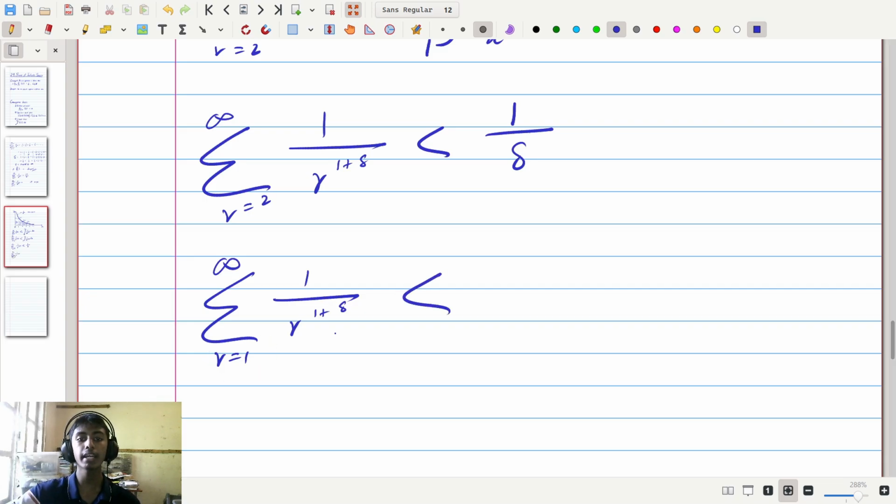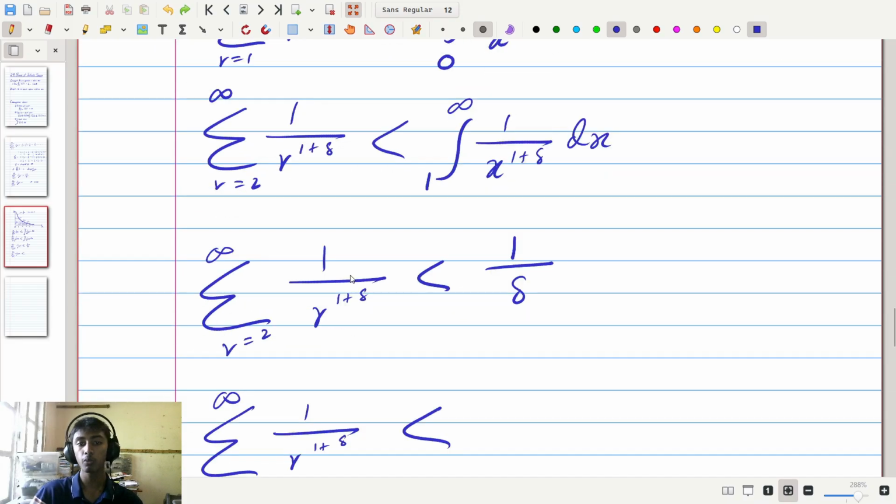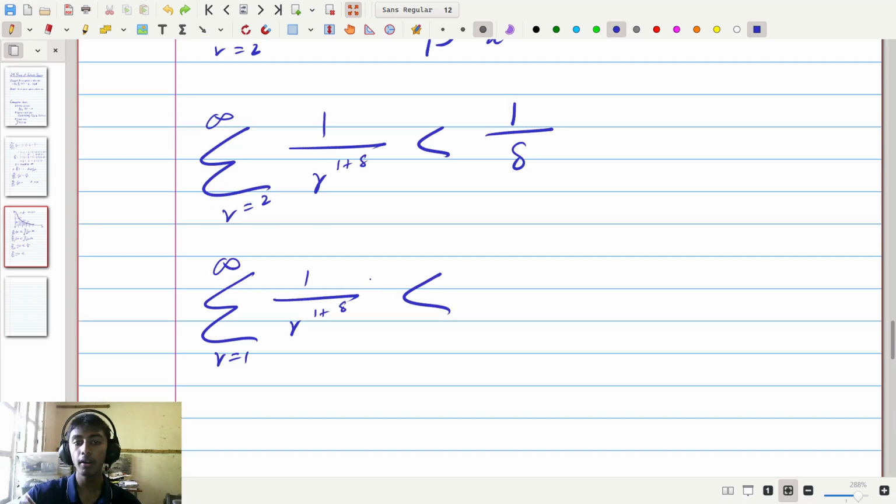And on the right side, if we add, the very first term is 1 divided by 1 plus 1 to the power of 1 plus delta, which we're going to write as 1 over delta plus 1 over 1 to the power of 1 plus delta. Now 1 to the power of 1 plus delta is going to be equal to 1, since 1 to the power of anything is going to be 1. And then 1 divided by 1 is going to be 1.